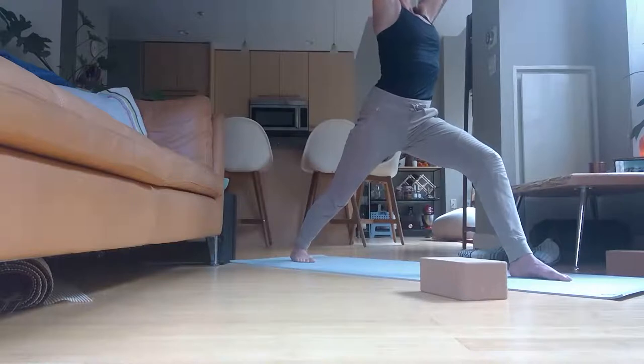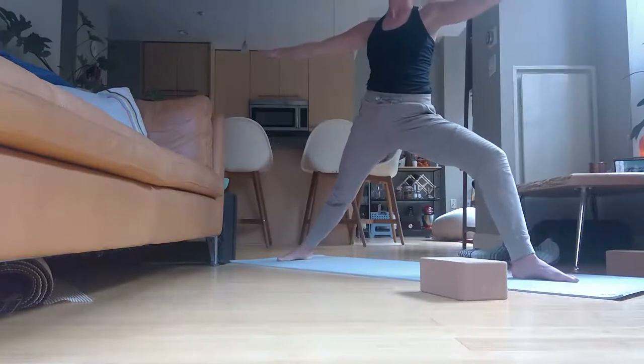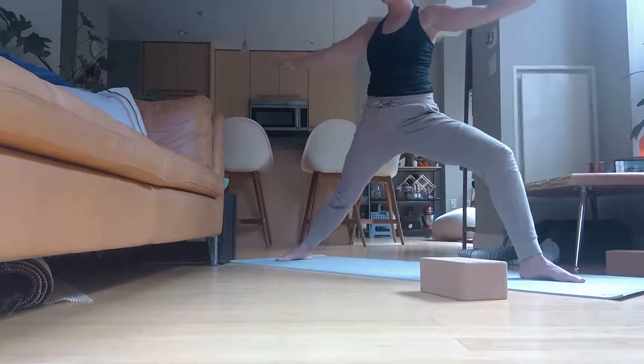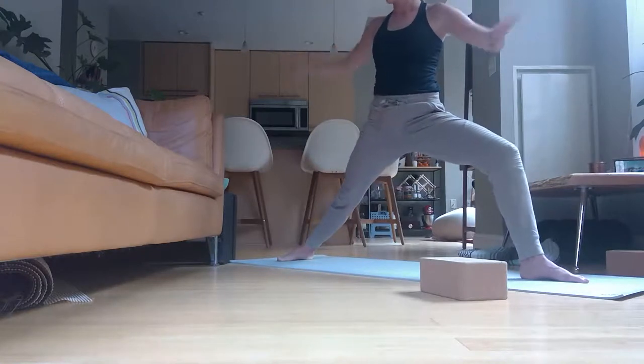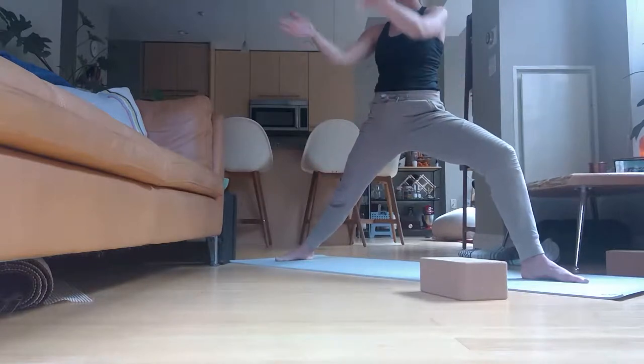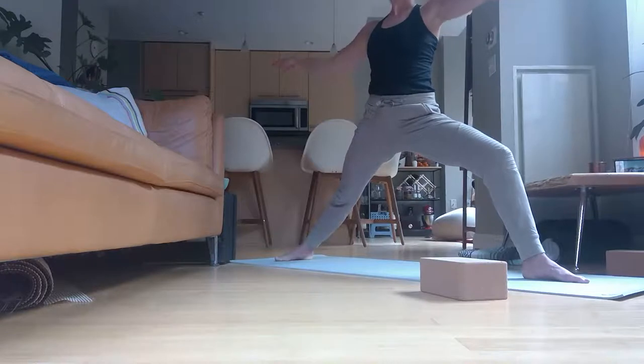So inhale, stretch up. And exhale, just gonna open out into warrior two. So you might creep your two feet out away from one another. Creates a little more space for the pelvis to stretch. And now the hips are really facing sideways rather than front. You extend the left arm forward, right arm back away from it.